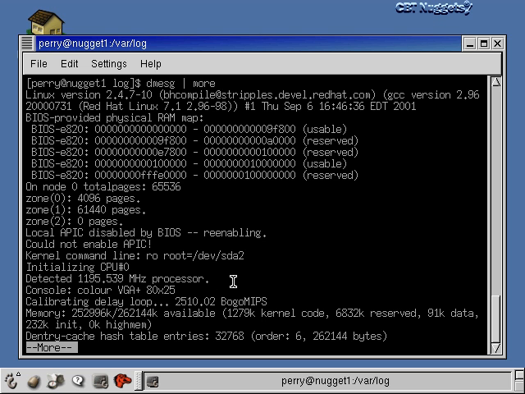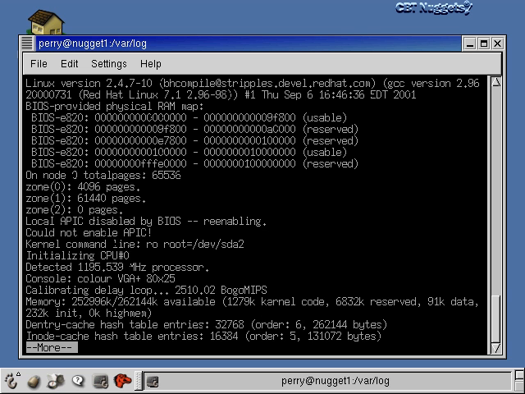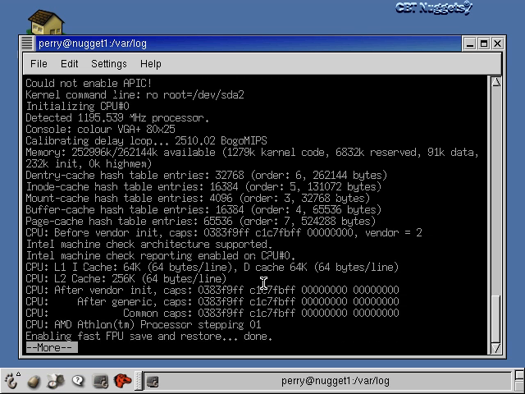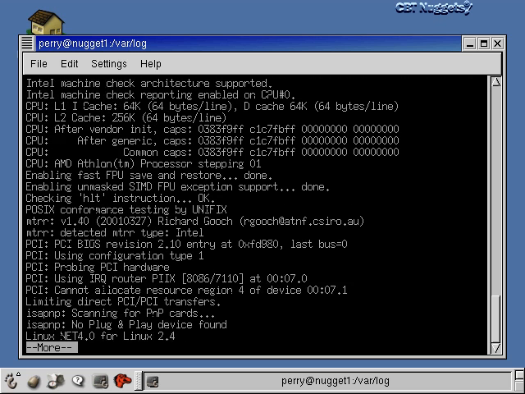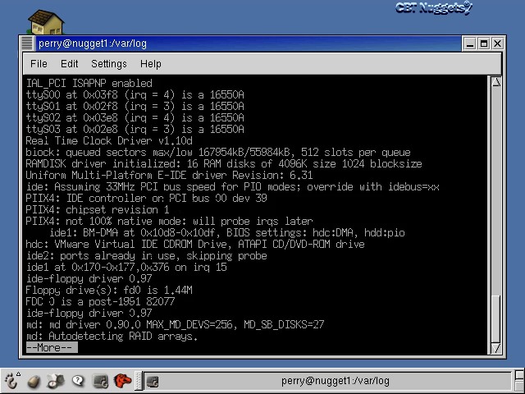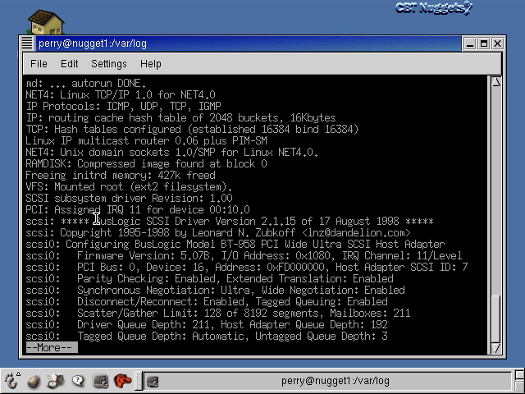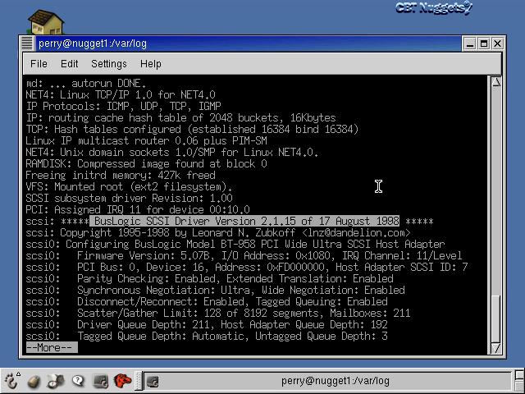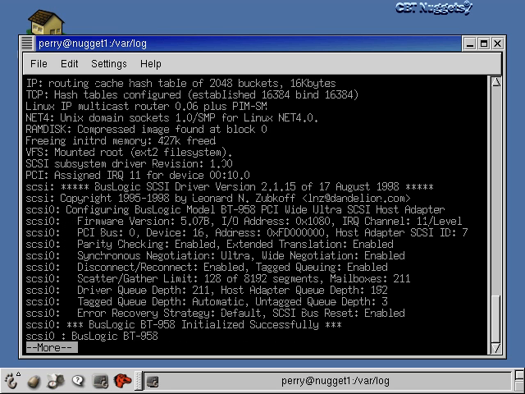It's telling me what speed my processor is, how much memory it thinks I have available, and information about my caches and how much space I have in them. An unbelievable amount of stuff is in here. And if we page down a little bit, here's some information on some drivers. So basically, the messages in this dmesg output are information on my system's hardware and the drivers. It tells me what devices the drivers are controlling, and whether the drivers were brought up successfully. Like here it says BusLogic was initialized successfully, that kind of stuff. So this information is very crucial to diagnosing major problems in your system.